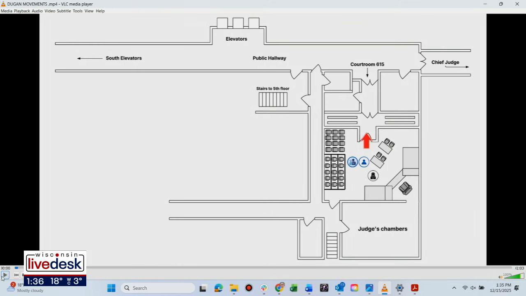I'm going to play this. You see where the red arrow is. That would be the normal way that a member of the public or a defendant or attorneys would come in and out of the courtroom. Instead, Judge Dugan, according to the government, tells them, no, go this way. And where that purple dot is now is the back door of the courtroom that the jury comes in and out of, a jury door.